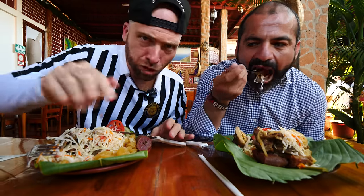So here we have... You're a magician. We have gallo pinto, we have the tortilla, you can actually hear them in the back making it right now. And then over here we have yogurt. Lechagria. It's like a yogurt, but traditional Nicaraguan yogurt. It's more like a watered down yogurt. It's not that thick. It's milk, and it's not sweet. It's like a cream, but natural. And if you can't fight the heat, drink this.